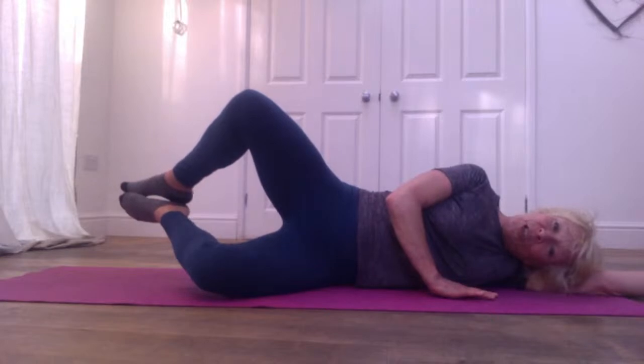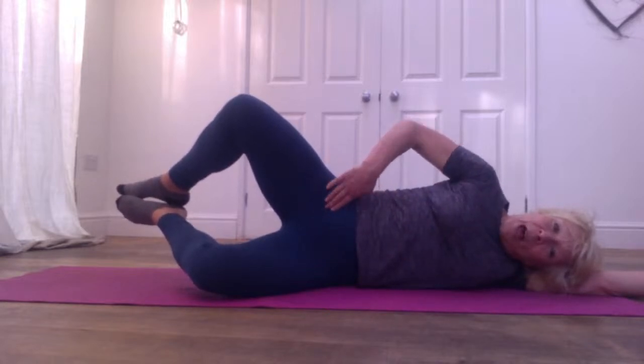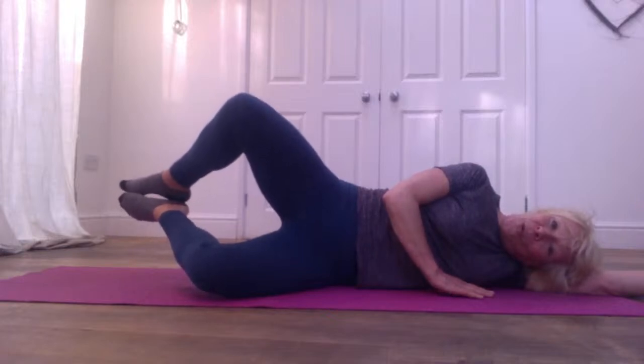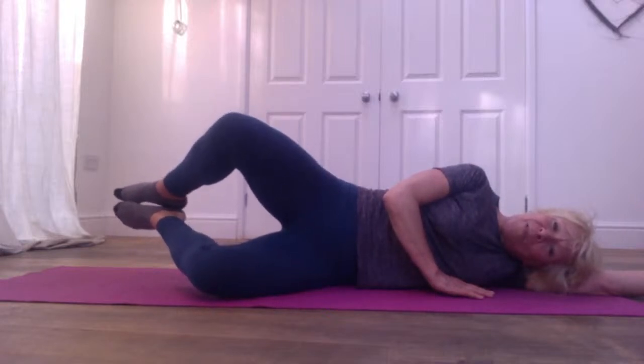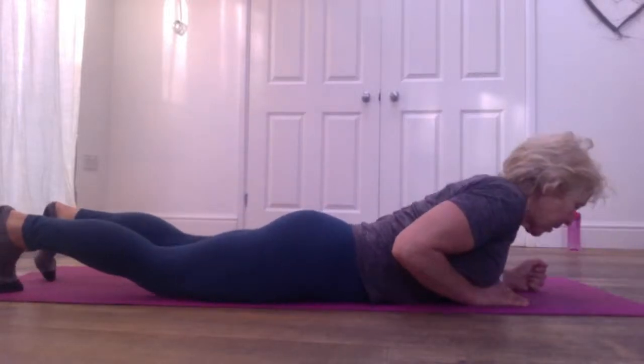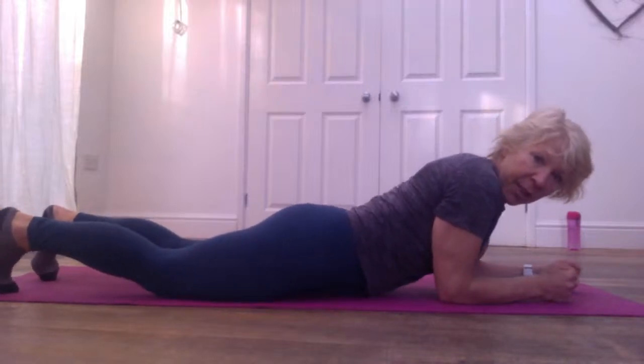Now push back an inch and hold it there. Feel that opening here. Now 10 pulses. 1, 2, 3, 4, 5, 6, perfect. 7, 8, 9, 10, wonderful. Come on to your plank, we're going to do the other side. Don't ever forget to do the other side.